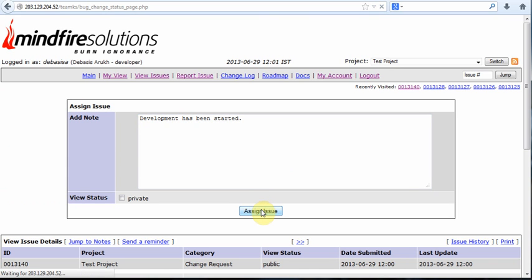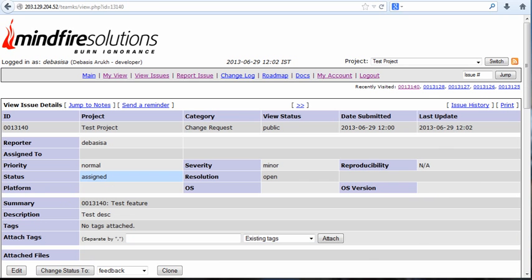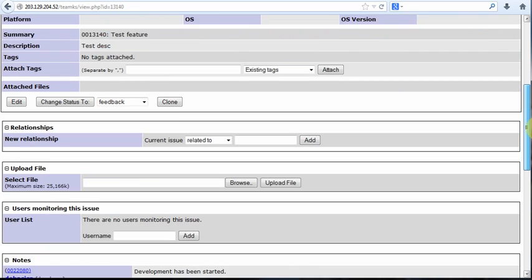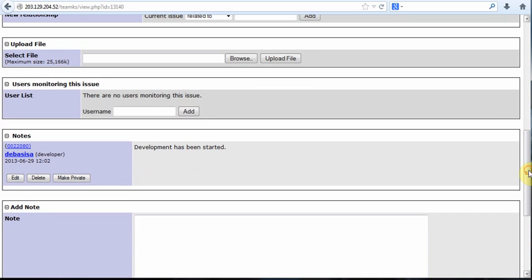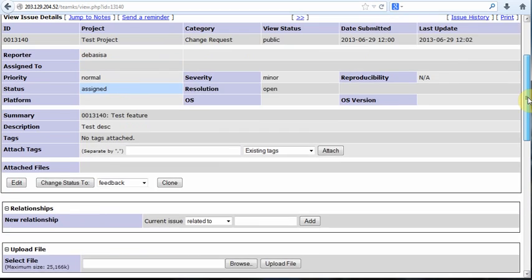Usually the task is, he need to assign the task to himself first, because he just got the requirement from the client and he need to do that development properly. Okay, here you can see now the task is assigned to himself only. Okay, so now the development has started, and when the development is completed, then the task of the QA or the tester will begin. So for that, the task of the developer here is, he need to add a note over here.